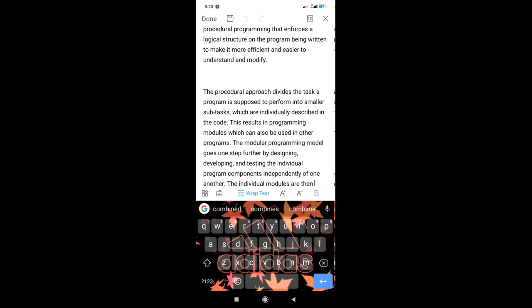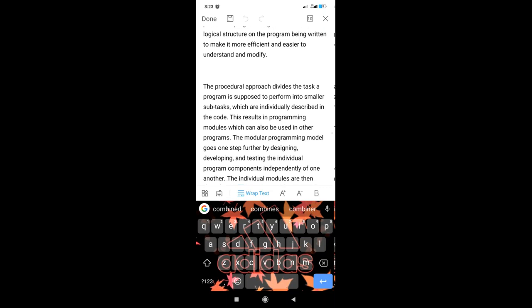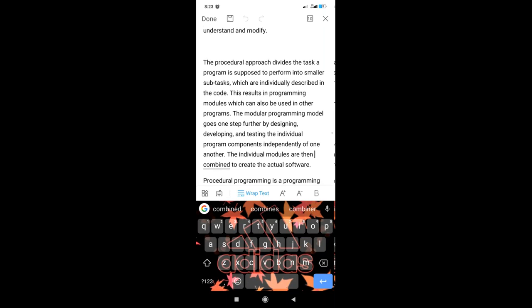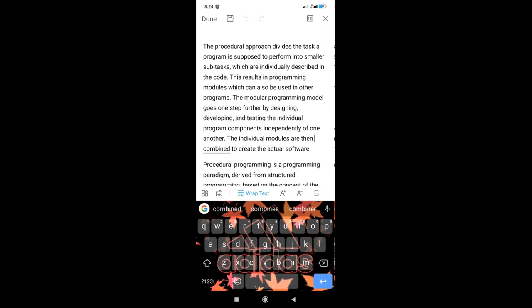These are individual, and this results in a program part that can also be used in other programs. Modular programming goes one step further by designing and testing the individual program components independently of one another.